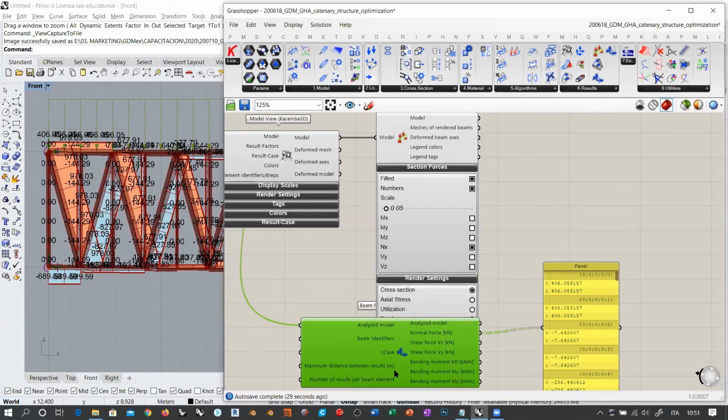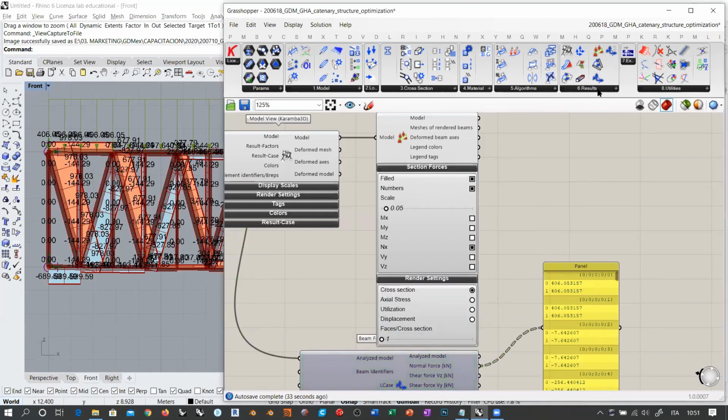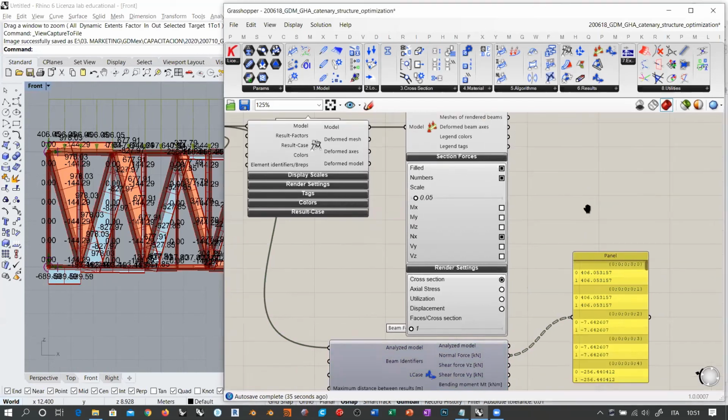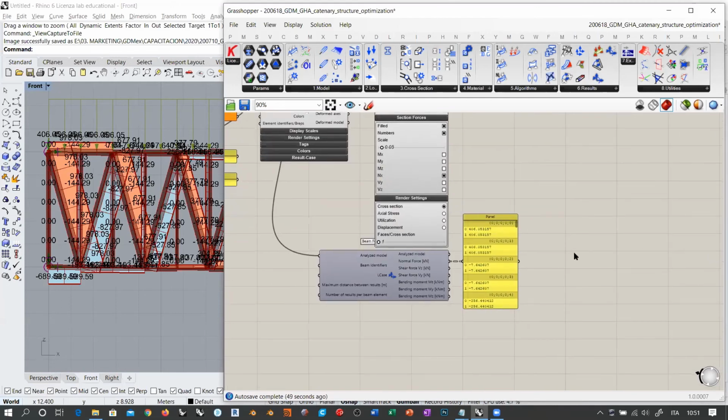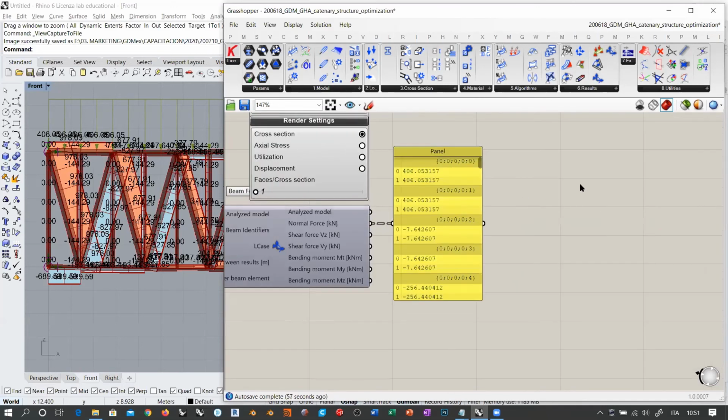So you must use another results component, but this time analytical results. Okay, and if you want to export this, you might want to write this information down in a file. The easiest way is to write this down in a TXT file, because you can simply use the panel. There is no need to do anything else. The important thing is that these values are organized in a data tree structure, as you can see. So each branch represents an element, of course. And these are endpoint and start point.